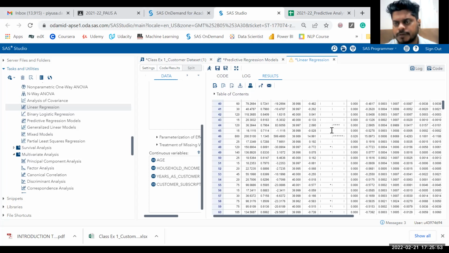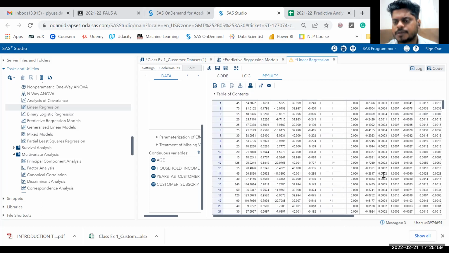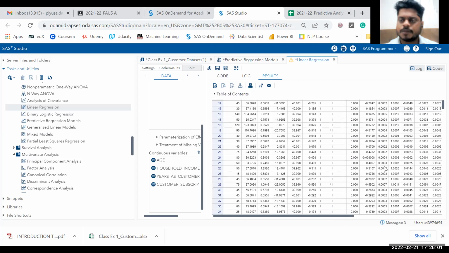high leverage points. High leverage point is the H matrix, where is H? At diagnostics or H, right? So the formula is 2 multiplied by k plus 1 by n. So any H value which is greater than that, remove that highly leveraged point, right? But first our focus is on removing the influential points.